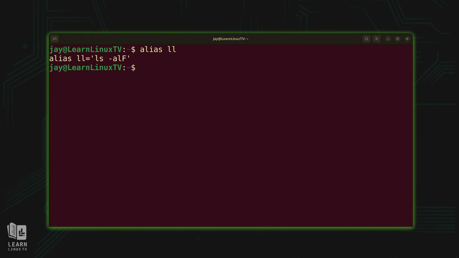If the ll alias doesn't exist, you can always create it on your end if you'd like. You could just add that right to the .bashrc file if that's something that you want to do. But I just wanted to make you aware that that alias exists, and it doesn't exist on every distribution like I mentioned, but it does exist on quite a few of them by default.